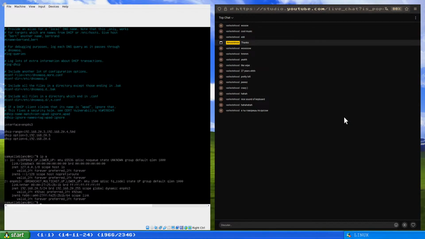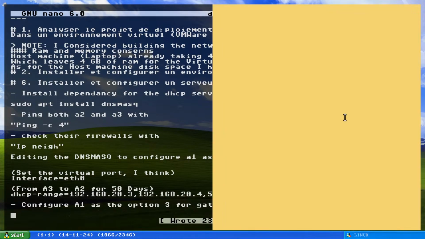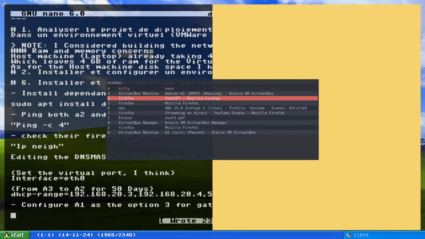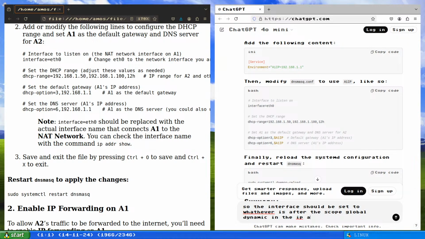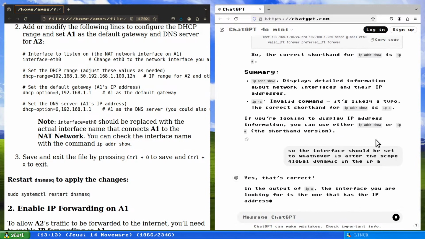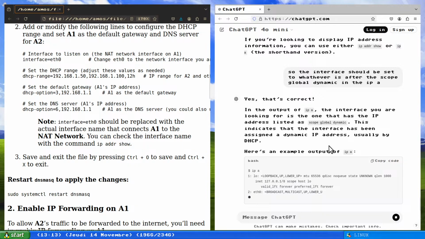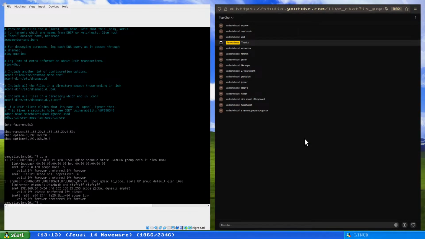Scope global dynamic. That's what I was looking for. That's what I was trying to type. Scope global dynamic in the ip a. Am I right or am I wrong? I am right. So that should be fine.